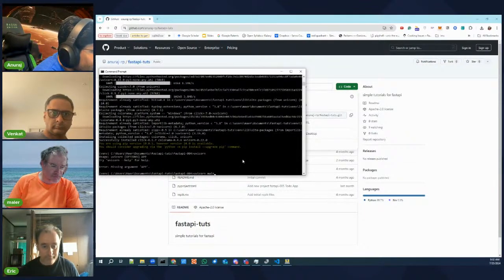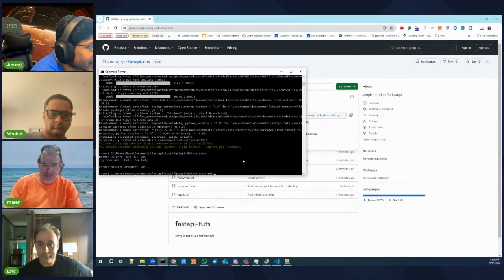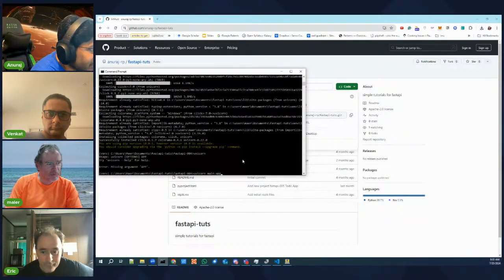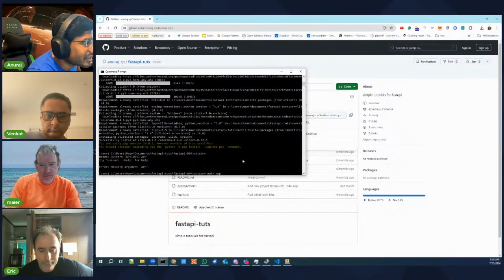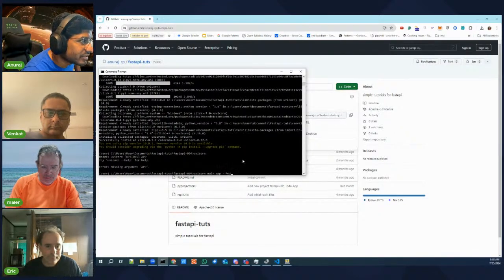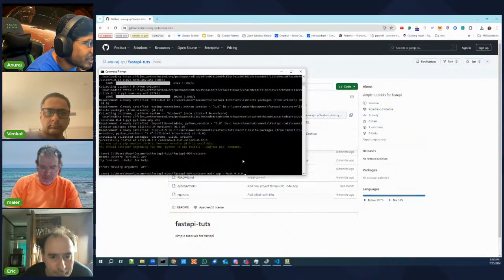But let's run this main:app, and then space --host 0.0.0.0, and then --port.